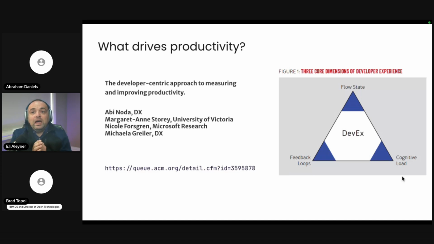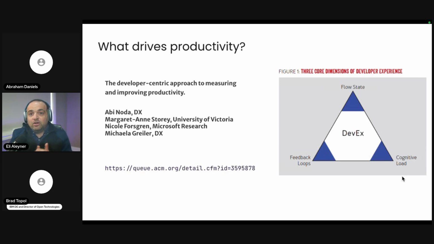Two, while reducing the cognitive load, also shortening the feedback loops, enabling developers to get feedback on what they're building as quickly as they possibly can. And through that, enabling them to stay in the flow state for longer. Flow state is a state in which developers are actually producing and making things happen. When you combine those three things, this is when developer productivity increases.